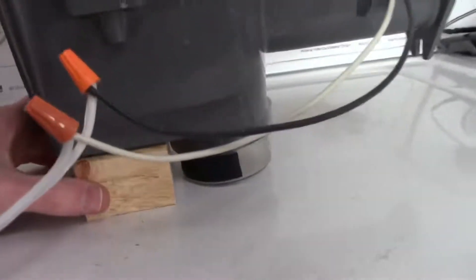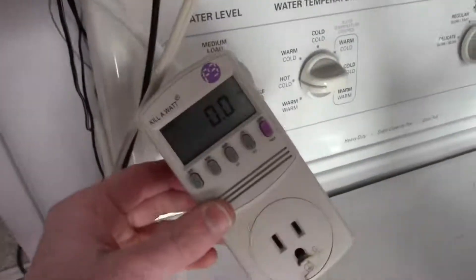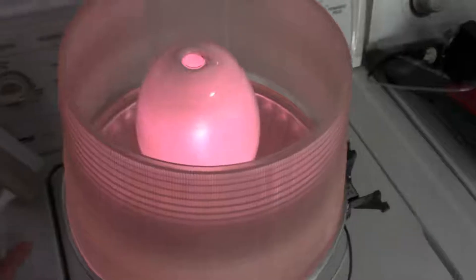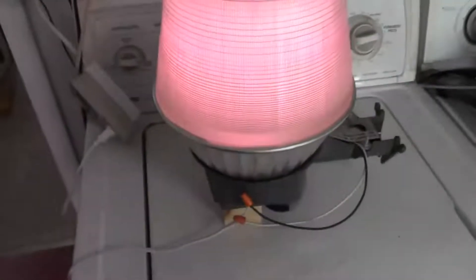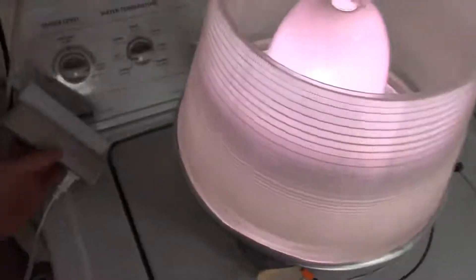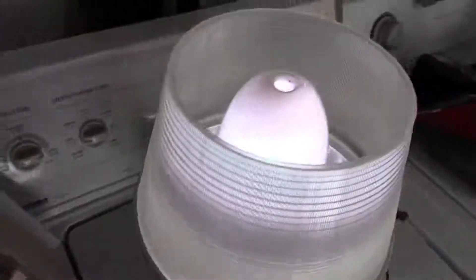Okay, got it all back together. I set it on this block here and I put some tape over the photo cell so it won't turn itself back off. I'll monitor the volt-amp draw, so I'll plug this thing in and see what happens. There you go — there's that nice pinkish glow of true Deluxe White mercury vapor. It's drawing 680 volt-amps, which is a lot of current upon startup.